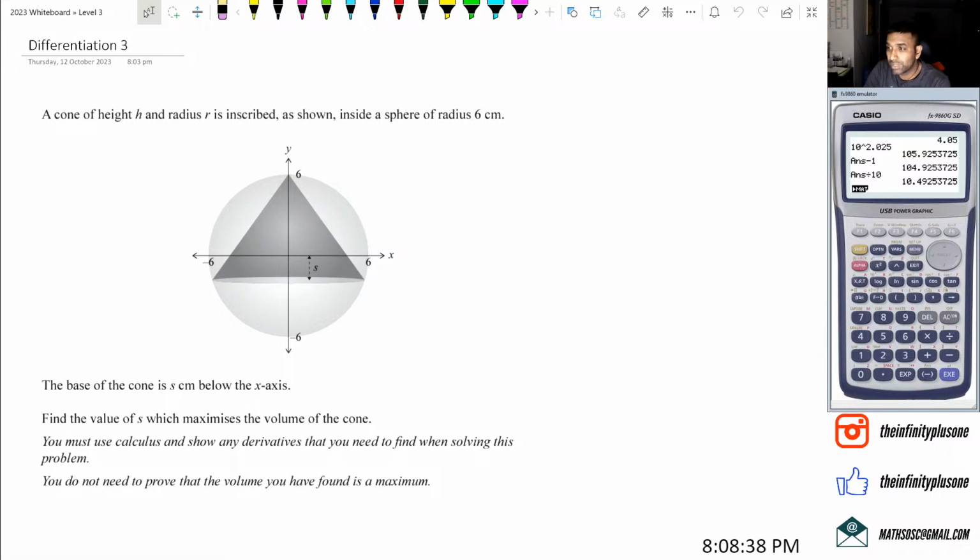But before I give you that time to attempt the question, just remember these little tips with optimization. What you have to do is you have an equation. In this case, you're looking to maximize the volume of the cone. But the constraint is that the cone is inside a sphere. So when you calculate the volume of the cone, all you have to do is differentiate it, put it equal to 0 and solve. But the problem is you will have to get rid of one of the terms.